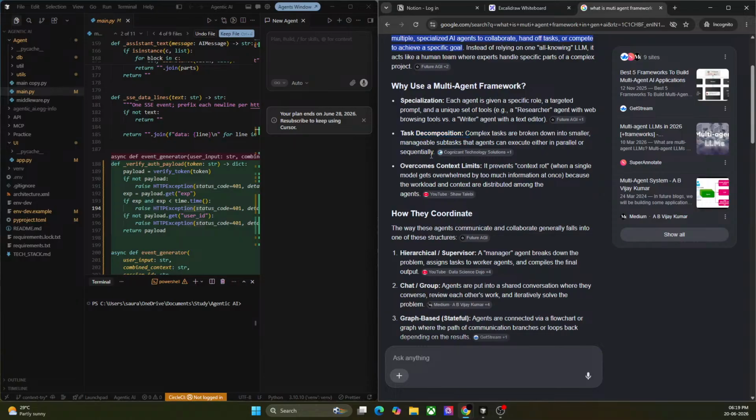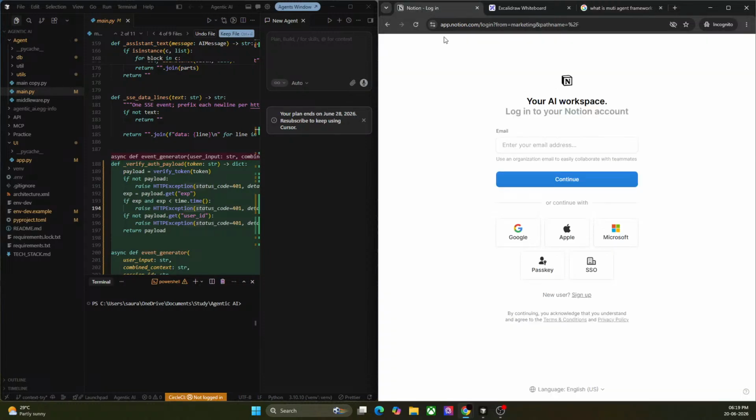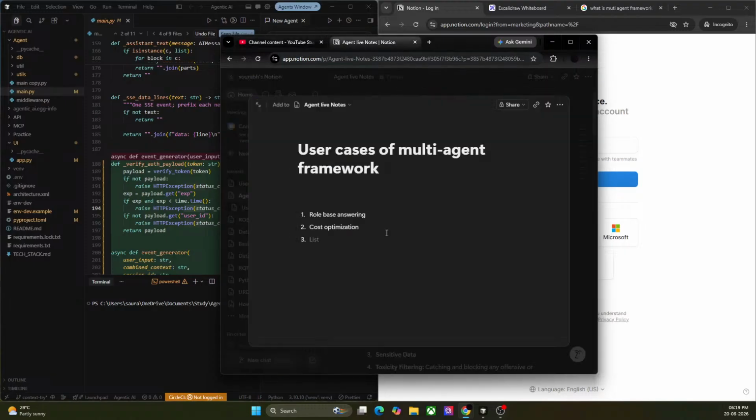So I'll keep this as a note under task decomposition. I have some notes somewhere, in my agent notes. Yeah, okay, here: smaller, manageable, that I know.